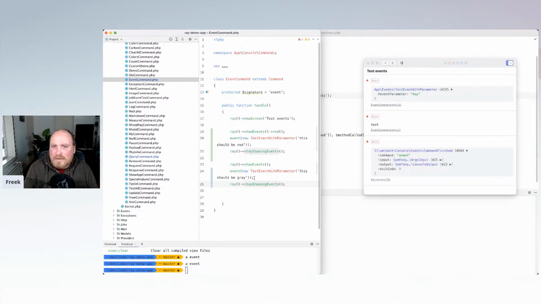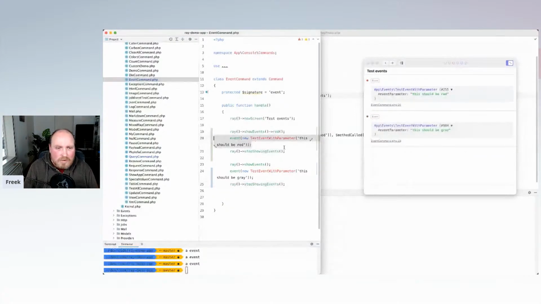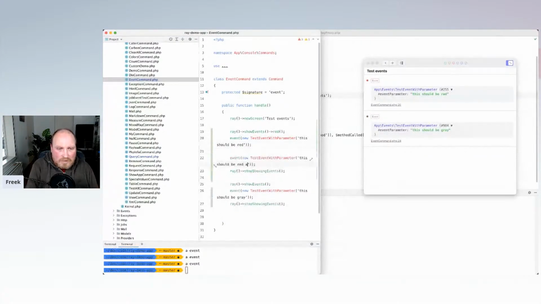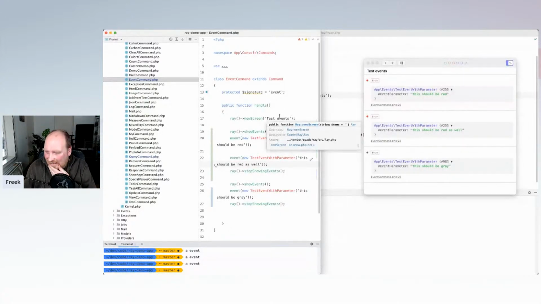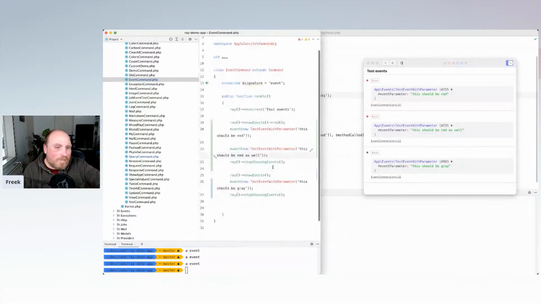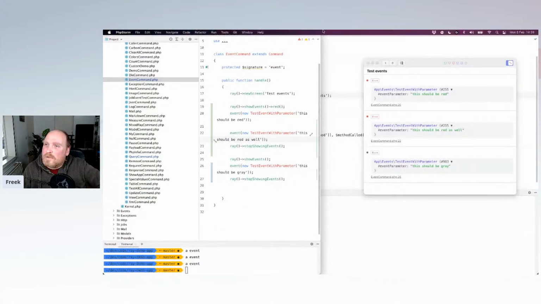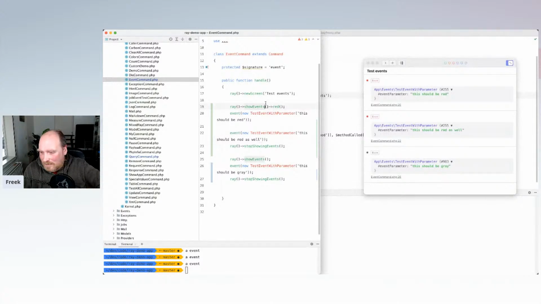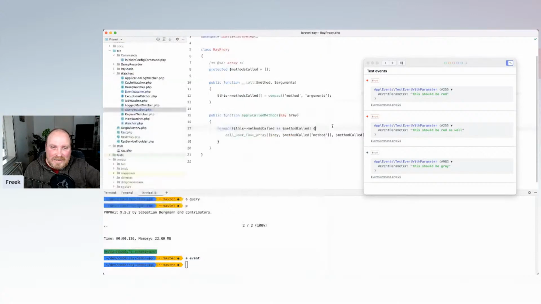So let's try it. I know it just works. That's pretty cool. It should be red as well. Yeah, and only the last one is green. So I guess that this is all working. Okay. We're 40 minutes in. It went a little bit quicker than I thought because the idea worked from the first go, I guess.